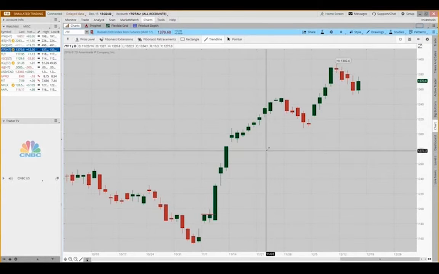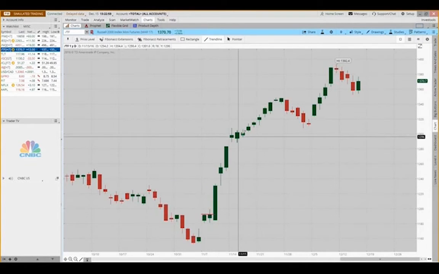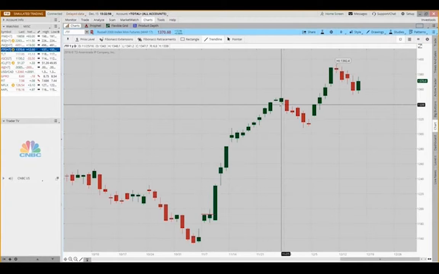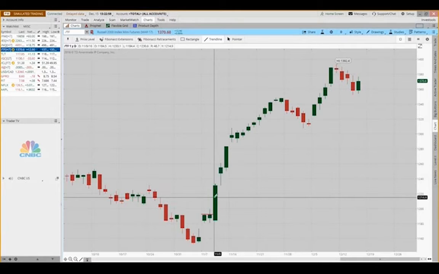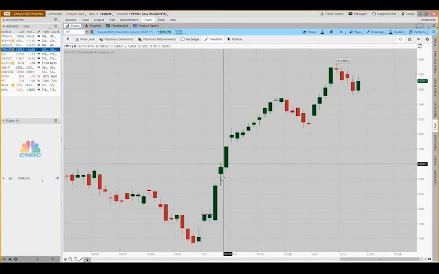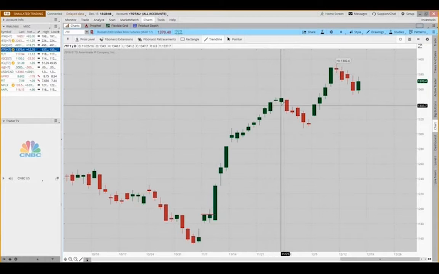I've coached so many students over the years, and one of the biggest challenges they have is remaining in a trade for the bulk of that move. But when you can read a chart candle by candle, it becomes so clear and so easy. It really does tell a story. Again, who's winning the individual tug of wars here? Buyers. Who's in control overall? Buyers. So until that changes, there's nothing to do here.